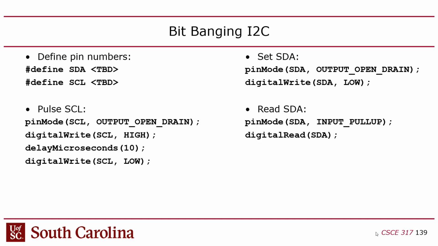Actually, SCL will always be driven by the master. SDA will be the one that changes hands, right? But whenever you want to take control of a pin, whether it be SCL or SDA, you set it to output open drain. But if you want to treat it as an input because you're expecting some response back, then you set it to input pull up.